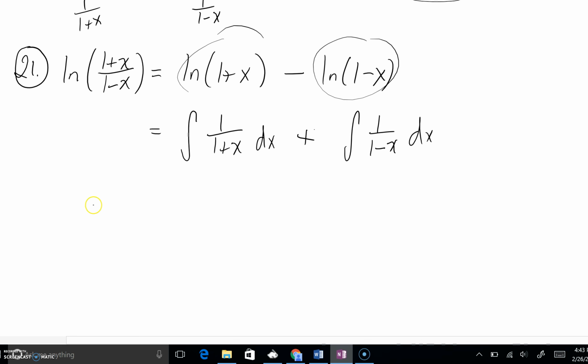But as we proceed, I hope you remember that this 1 over 1 plus x, this first integral, is that geometric series where we'd have a common ratio of negative x. So we'd have 1 minus x plus x squared minus x cubed plus x to the fourth. Could even go a little bit further if you'd like. This would be minus x to the fifth, etc. I'm not even going to include an nth term at present.